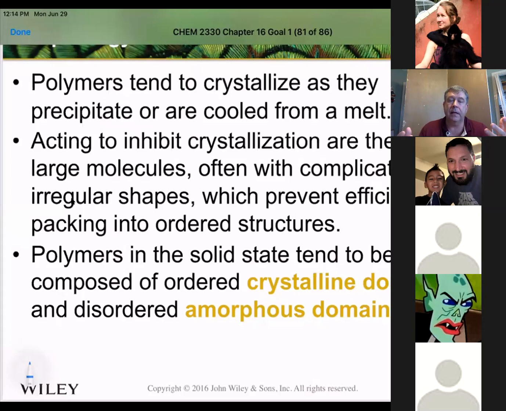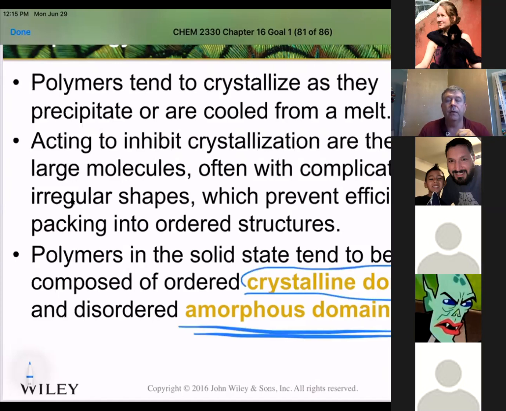And so when they crystallize, they tend to have what we call crystalline domains. But we always have disordered or amorphous domains. What that means is that the polymers are so big and so complex that rarely can you make the entire thing all organized and all ordered. So most of the time you have some places that are ordered or have crystals in them, and then the rest of the polymer gives you those amorphous or rubbery zones. The cool thing is that by balancing the crystal domains and the amorphous domains, you get different properties from the same polymer.